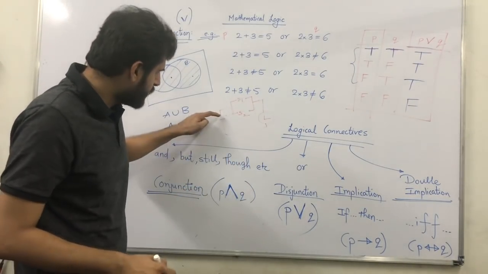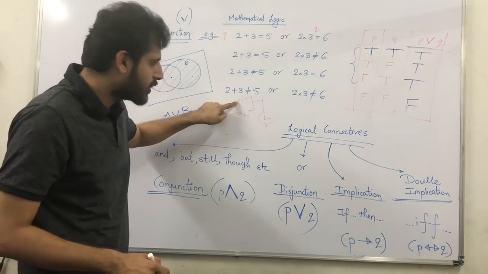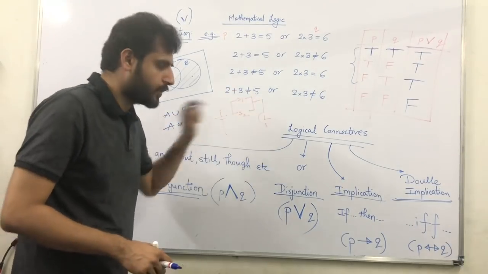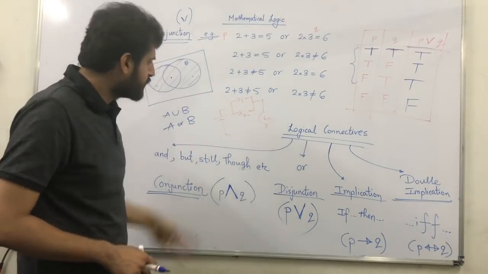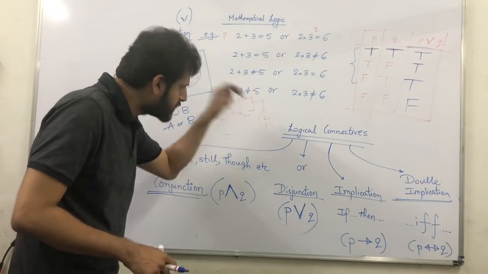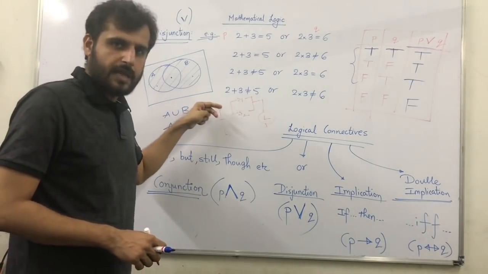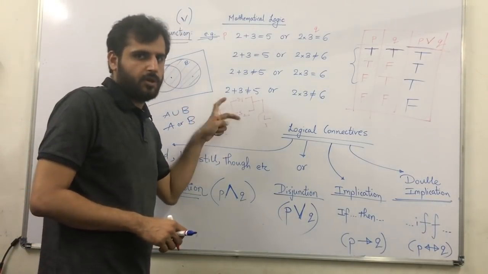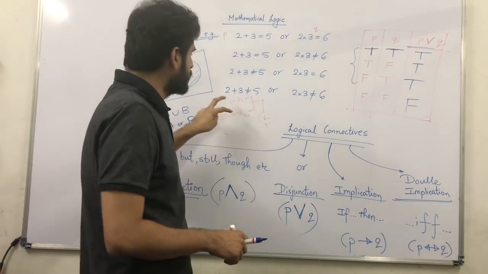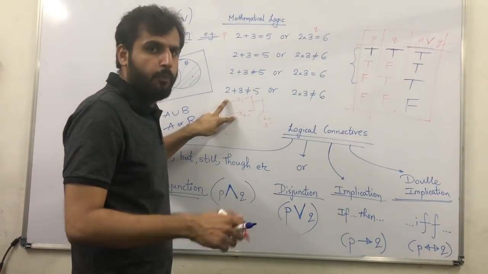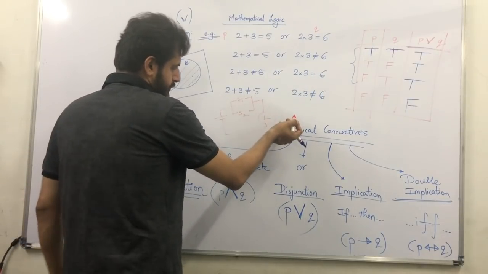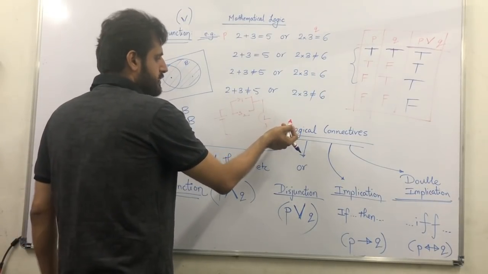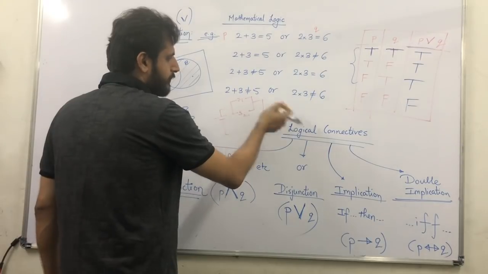So when the current is flowing and you say S1 is closed, the current will pass through, and the lamp is on. If you say S2 is closed, lamp is on. If you say both are closed, lamp is on. But when you say both are open, then how is the current going to flow? In that case, we say it is a false statement, the lamp will not glow.